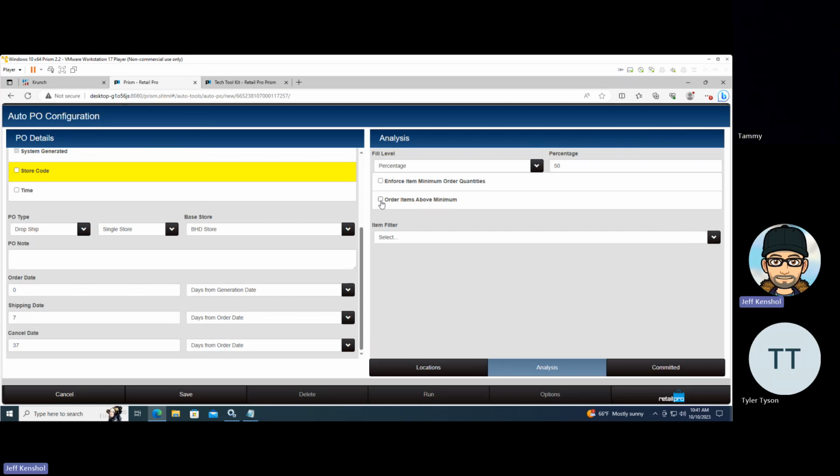If we turn off the min as the threshold, then we're going to get 4. Now, the problem with turning this off is if we're ordering to min and we have 9, we're going to get 1. And that's what happens when you turn off the min. You typically get onesies, a lot of onesies, and nobody on either side wants to pack or receive onesies, right? So you're much better off saying, I plan when I set my min max up, I plan to order at 50% between min and max, and knowing that I have a bare bones 6 week supply on the min, but I can take more on the floor than that, right?